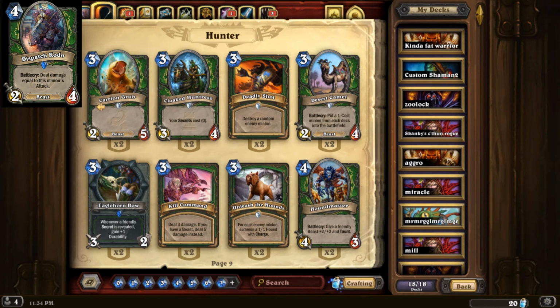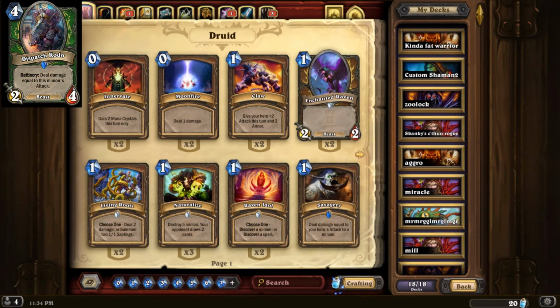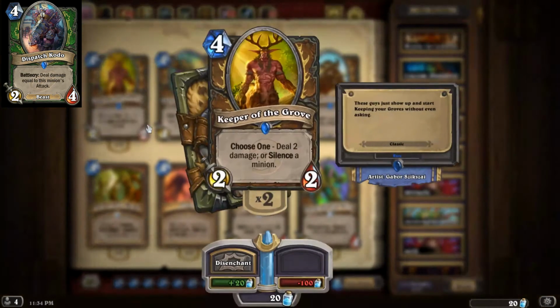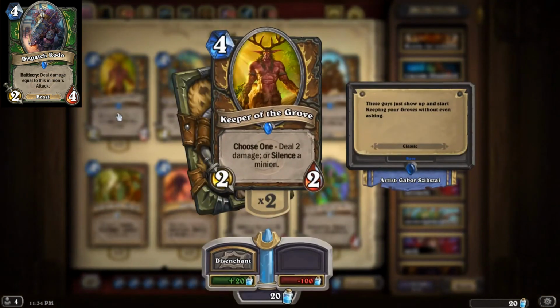So you can buff it with either. And you do get value back. So you get basically a 4 mana 2/4. Druid already had that, but it got nerfed. Keeper of the Grove, 3 mana or 4 mana 2/4. It used to be a 2/4. Deal 2 damage, and this was played all the time, may I say.